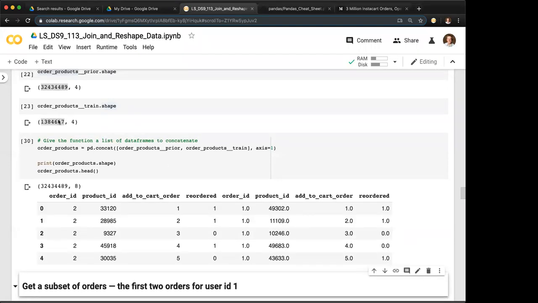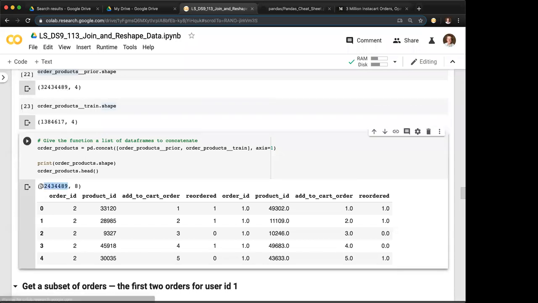Now, the shape here is not the number of rows added together. It's the number of columns added together. And what it's done, it's taken the columns from one and the columns of the other, and it's just stuck them together, right? This is the second behavior of pd.concat. This is actually not the one we need, but I just wanted to be really explicit that we can concatenate in both these ways, adding columns together or adding rows together, if we specify that we want to specifically use columns.